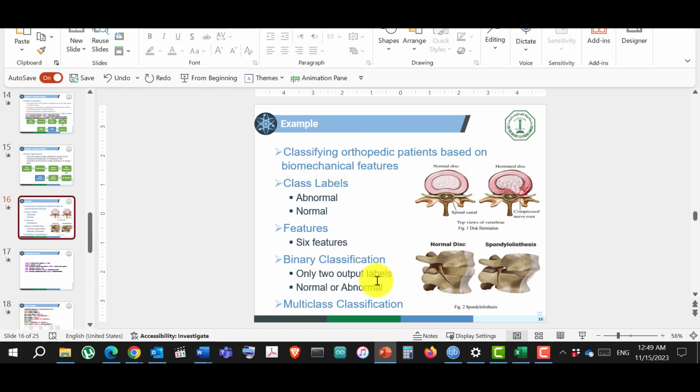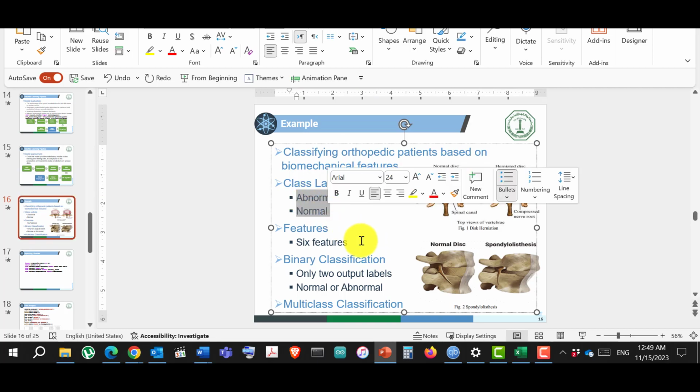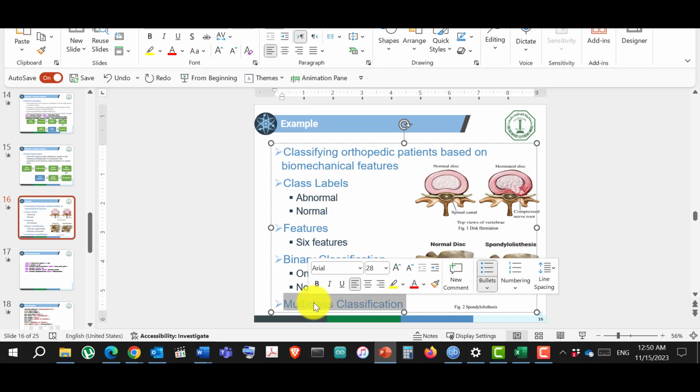Once again, the model that we used was for orthopedic patients, and based on their biomechanical features, the data classified the inputs into normal and abnormal classes. We had 6 features, and we are doing binary classification. Binary classification means our output has only 2 possible values, abnormal or normal. In multi-class classification, we have more than 2.